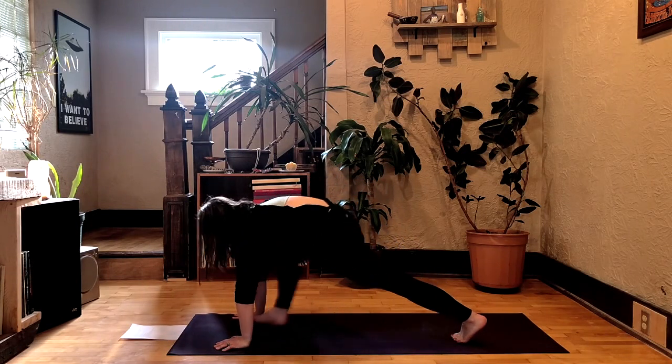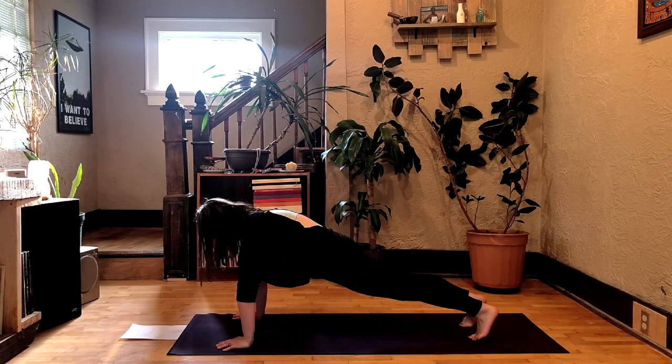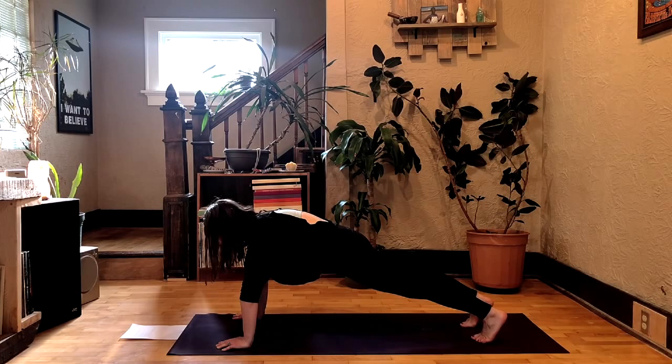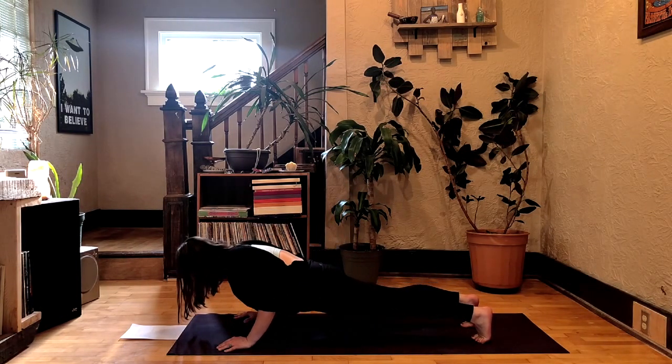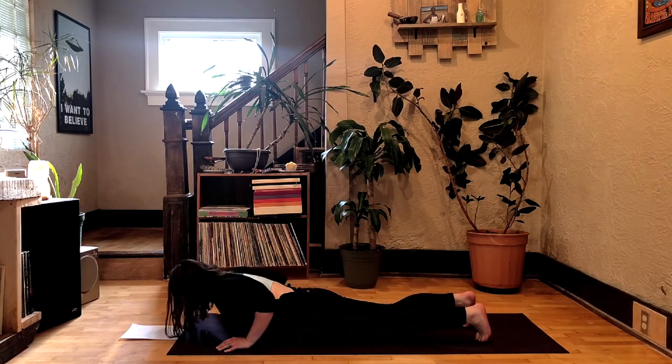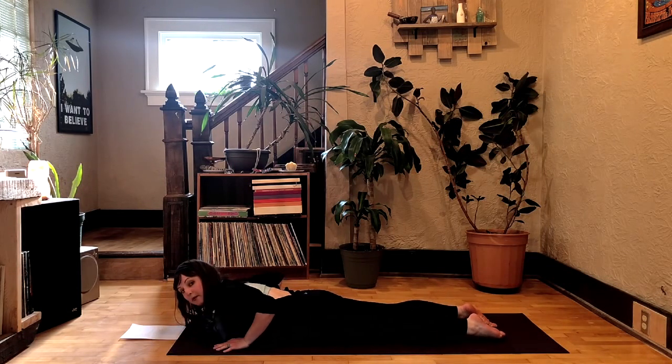Step it back to another plank. We love our planks. All right, from here, I want you to slowly lower to the stomach. Try to make it the entire length of the exhale. Easier said than done, I know. Use your knees if you want. And we're going to do a few more back bends.